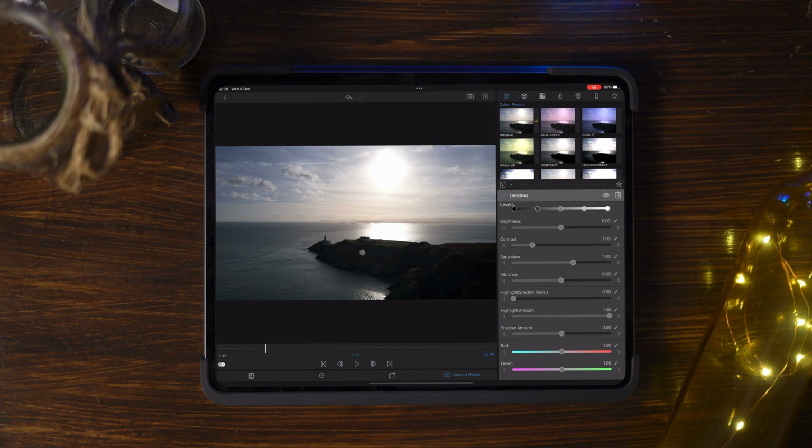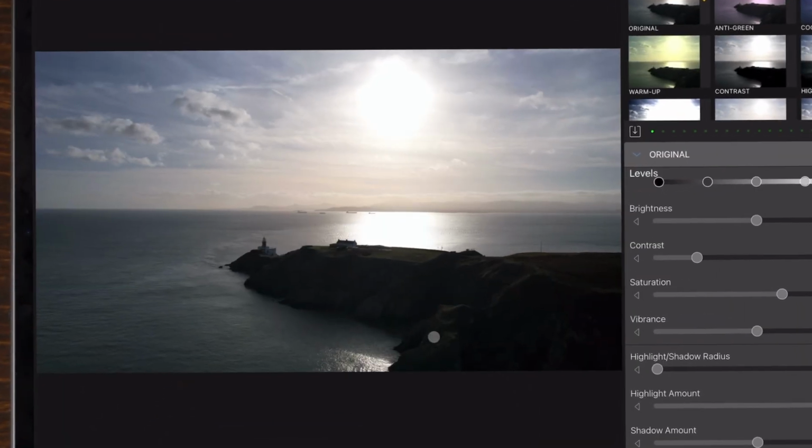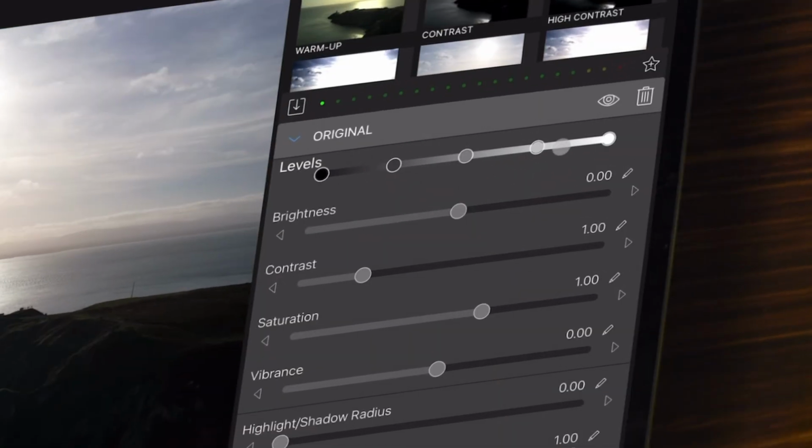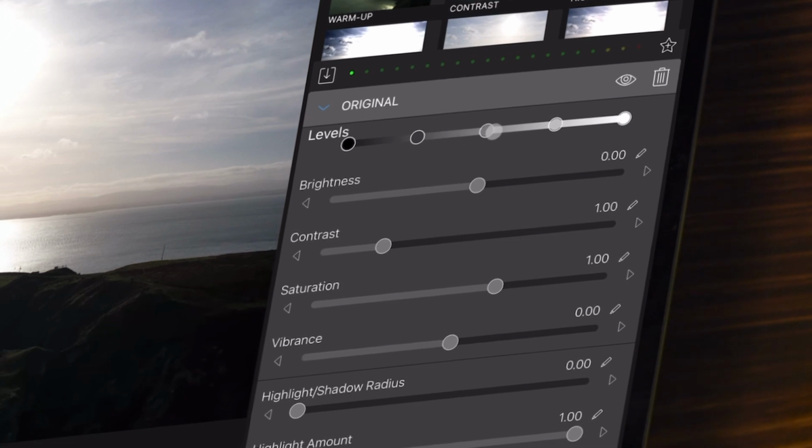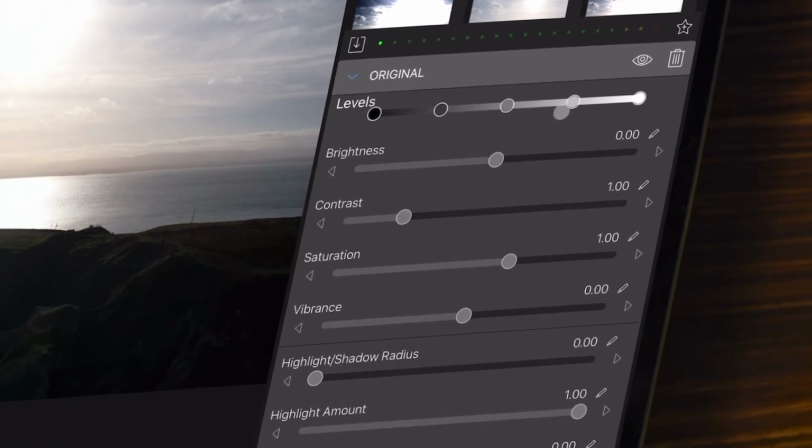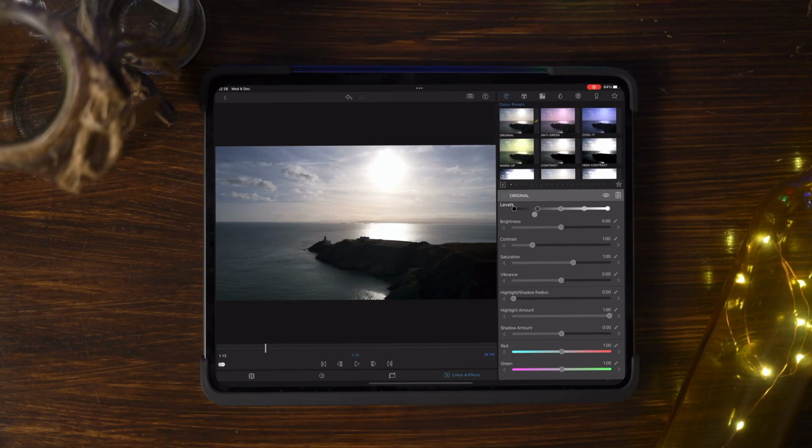So here, while color grading this particular clip, we are only focusing on the dark areas. So I will tell you later why I am doing that. And first of all, levels will help you to expose the dark areas and highlight areas. Changing the levels can bring some contrasty look to your footage basically. So it's like basically the curve that you do when you edit the footage, like a tone curve. So this is in a different way, like levels.